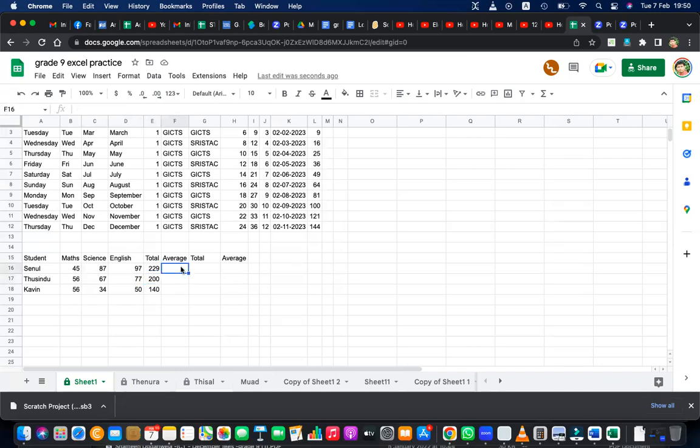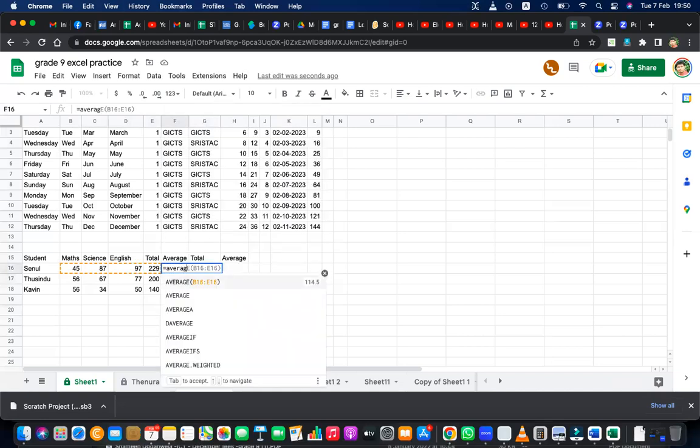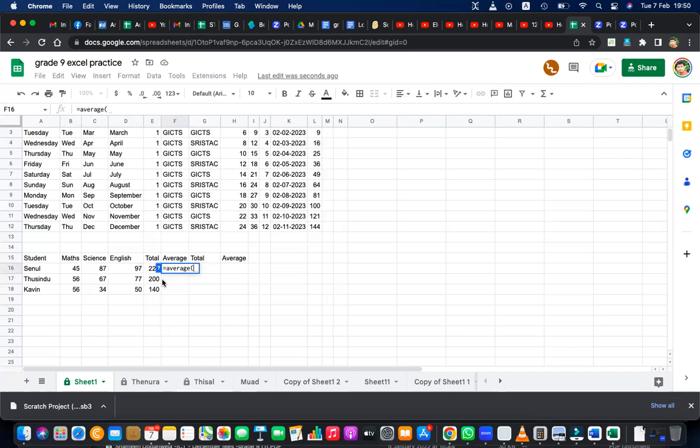And to calculate this, you can use equal average. Equal average. This range again, B16 to D16, and that will calculate the average.